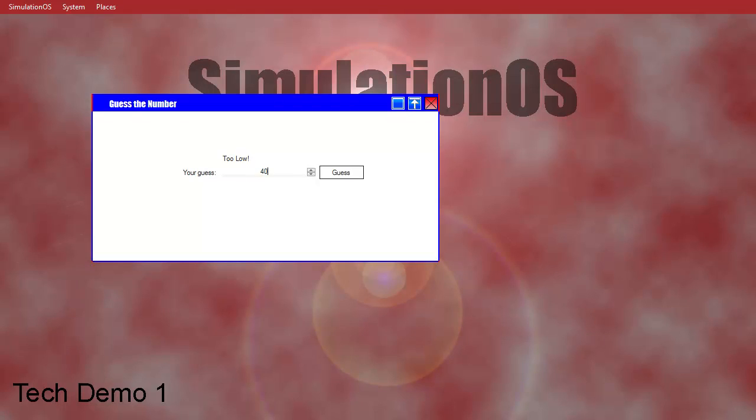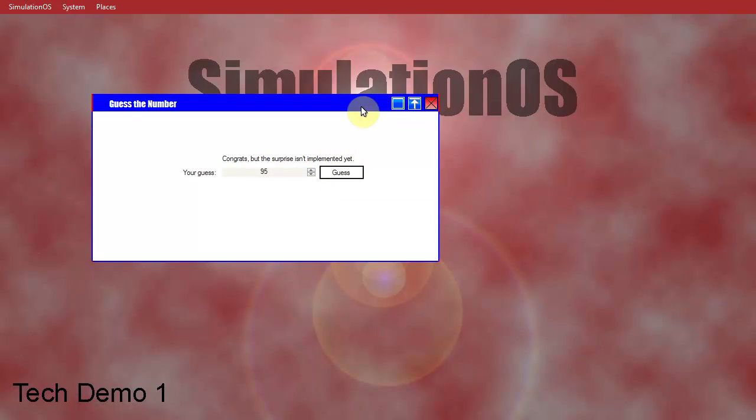So we'll go up, 40, still too low. 60 or 70, too low. 90, too low. So it's in and around 90 and 100. 95. So as you saw, it stayed the same, so it was 95.